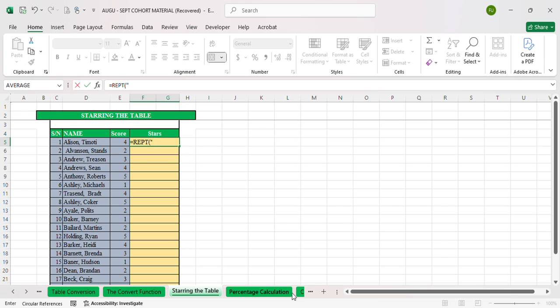That's what will bring up this dialog box. The star might not be there, so you just have to look for it. Just in case you want to use another symbol, another emoji, you also look for it there. So this is our star. You pick it and then you close the inverted comma. Put your comma and then number of times, and close it.